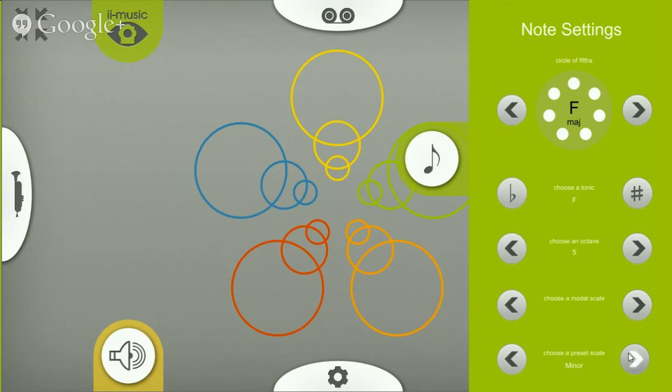So we can see from preset scales that you can choose major, minor, Japanese, south, harmonic, back around to major. So let's try a minor just now. We also have chosen F, and we're in the fifth octave. So let's have a listen to how that sounds.